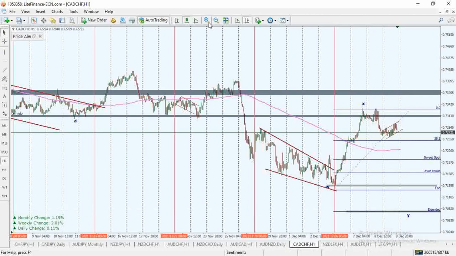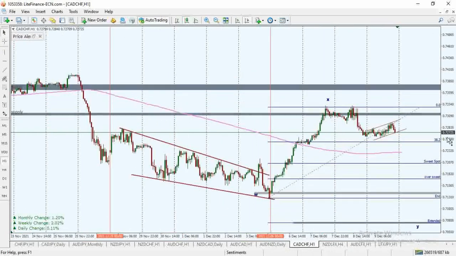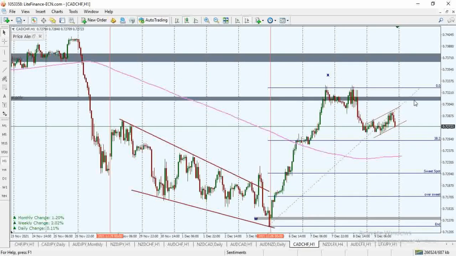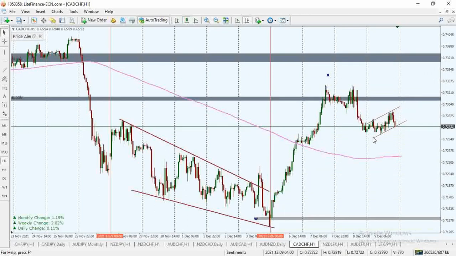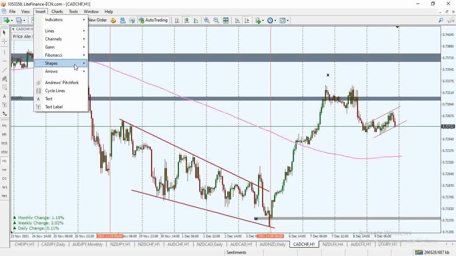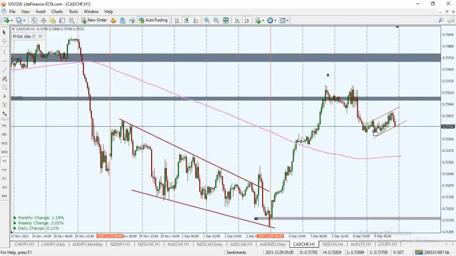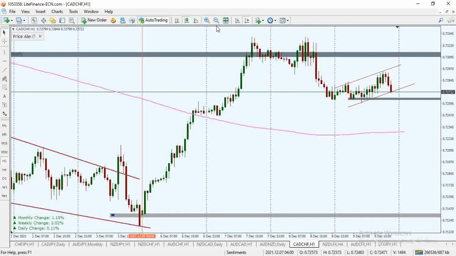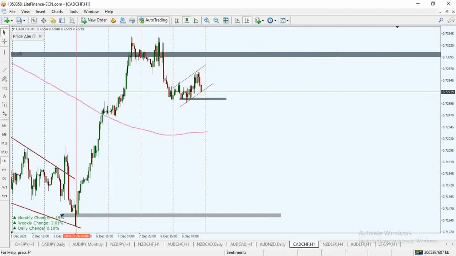And if you're looking at this, what I'm going to be doing in the next trading day is looking at taking some short positions when I have price break just below this point here. This is going to be my confirmation zone. This is going to be my validation zone. Once I have price breaking below this point right here, I'm going to enter the short position.